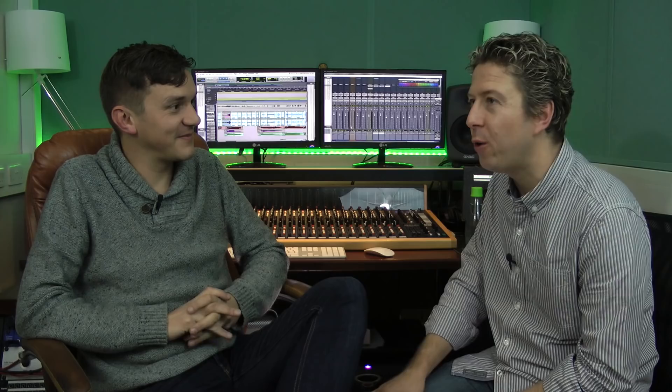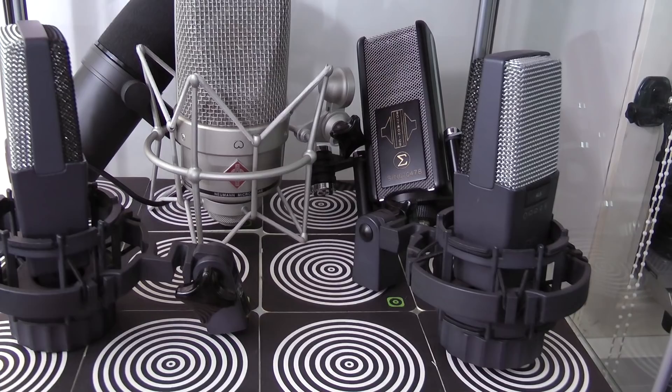There's a set of 414s, and is that an M49? That's correct. We've got Neumann in there. The 414s, the Sigma ribbon we use an awful lot — for violin that's awesome, and cello. We did a cello session last week. Saxophone is another one — ribbons on sax sound great. I used to use the ribbon underneath the snare on jazz, until I said just be careful because it's not going to survive much. I went out for lunch break, came back and someone had been messing on the kit without it underneath. Trevor and Lisa at Sontronics amazingly sorted out a new ribbon — their lifetime warranty is real. It's up and running and working again. Use it on everything. Love it.